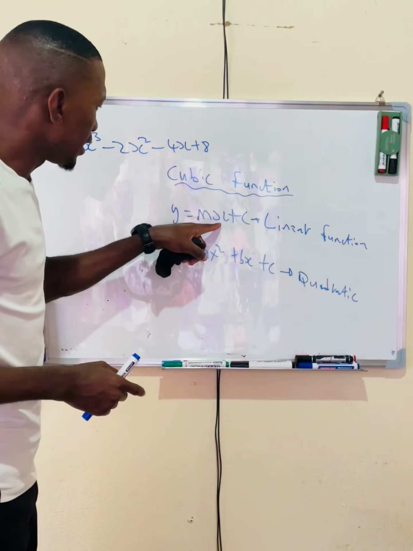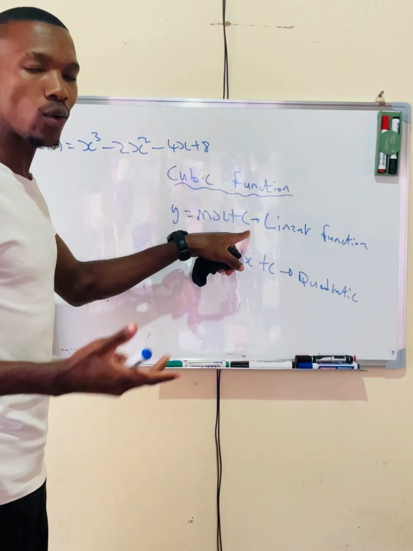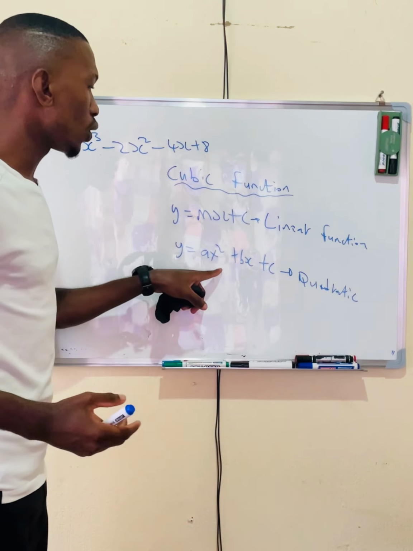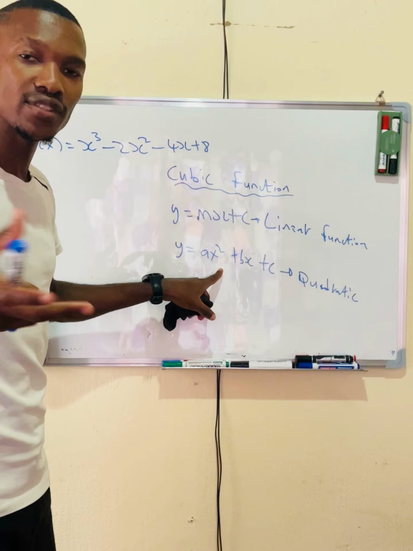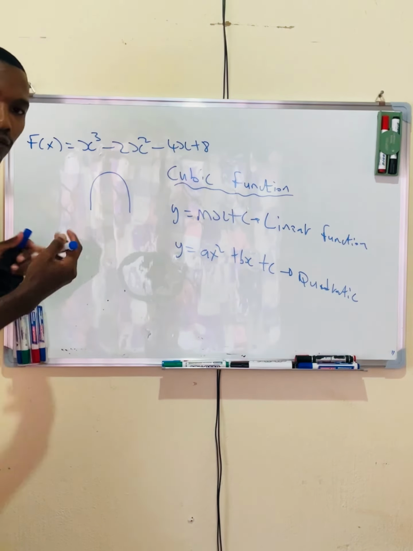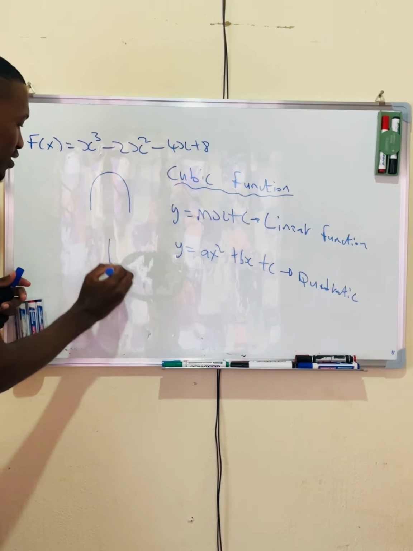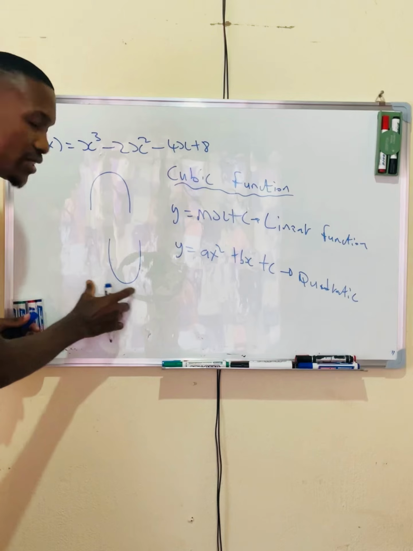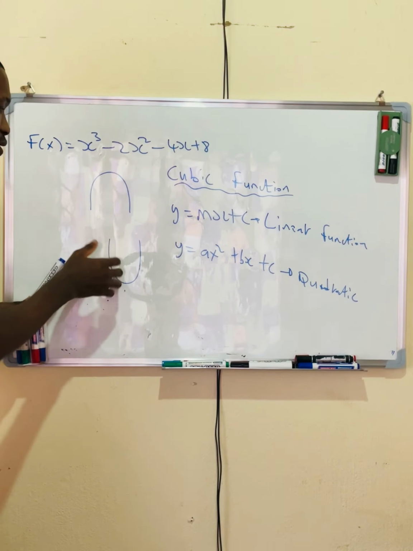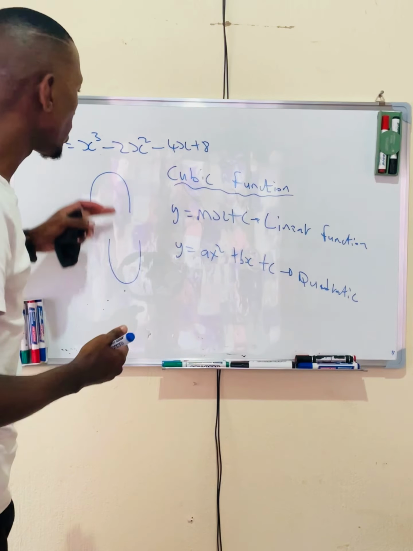The difference is that the exponent here is 1, that's why it's linear, or what they call a straight line function. This one is a quadratic function, which gives us a parabolic graph, the graph that looks like this. It shows a face that looks sad, or a face that looks happy, a smiling graph. So whenever you see these two graphs, you know you're dealing with a quadratic function because it gives a parabolic graph.